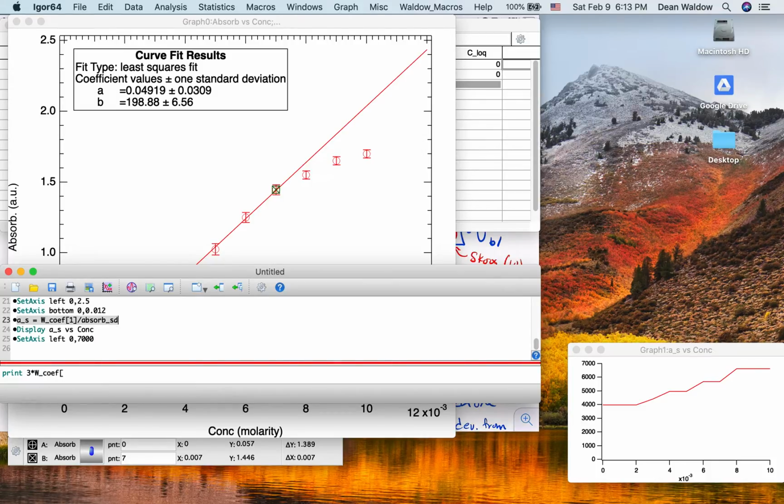Now we need the first fit value, and actually we want the uncertainty or the standard deviation, so that's actually sigma, not coefficient. And we want that for the first variable, which is our intercept. So in the Igor parlance, it'll be W_sigma slash W_coefficient bracket 1 bracket.